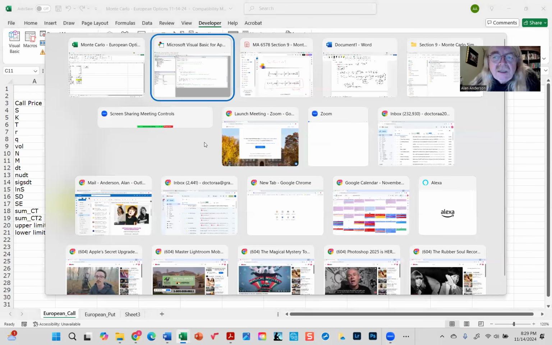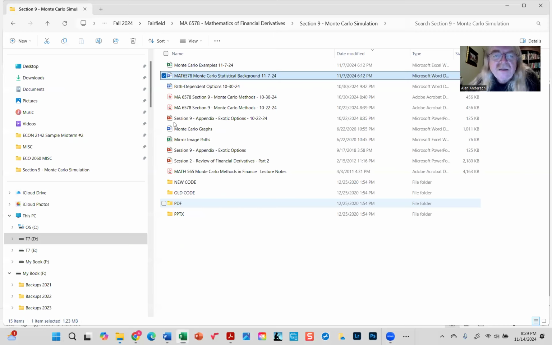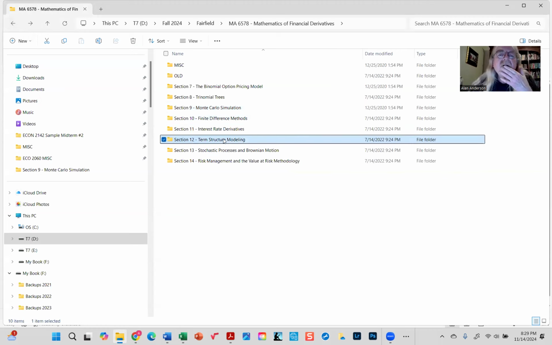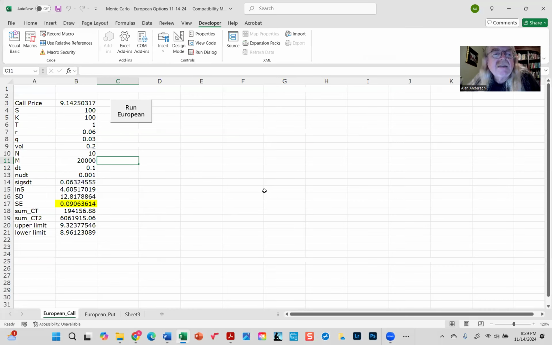And then when that's over, we're ready for finite difference methods, which will remind you a lot of what we were doing earlier. And then there will be a more detailed discussion about interest rate derivatives and the term structure of interest rates and how they're modeled using these techniques. So, all right, anyway, we'll stop here and I'll see you next time.